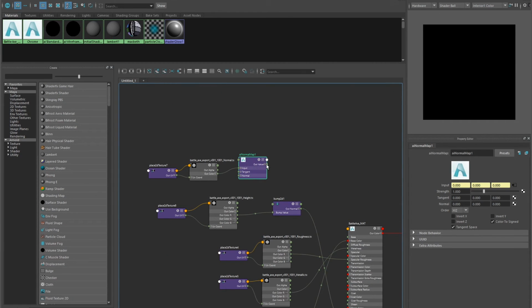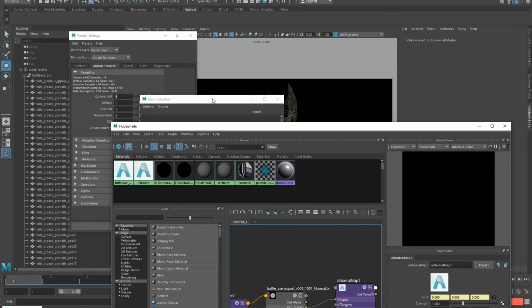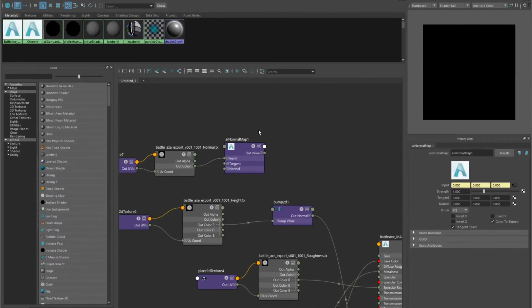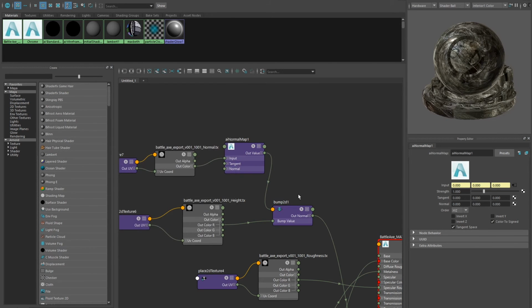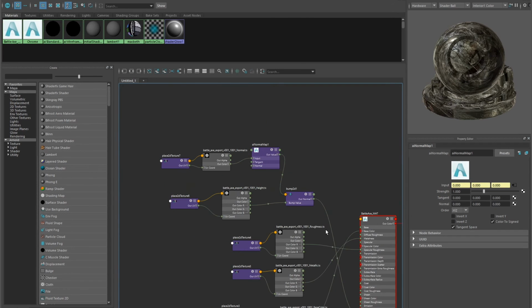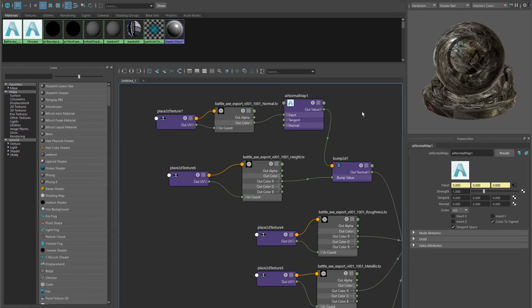So essentially we're doing the same here. So we go out value into normal camera. Cool. So now that's all connected up and that should be fine now.